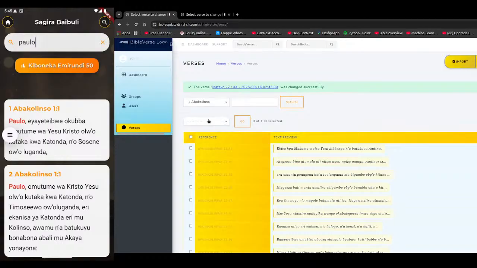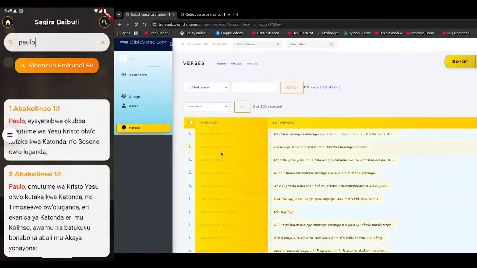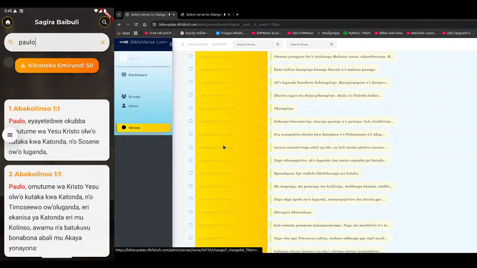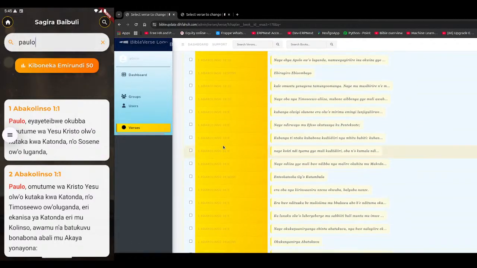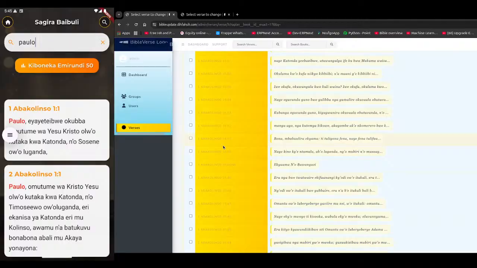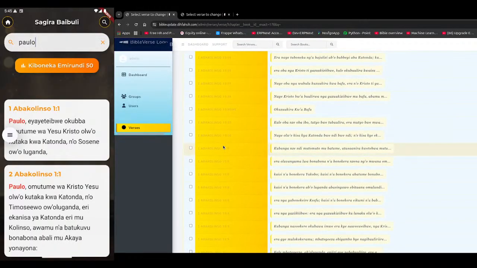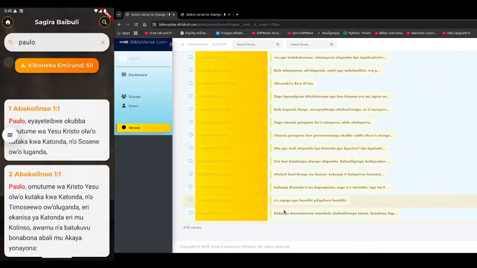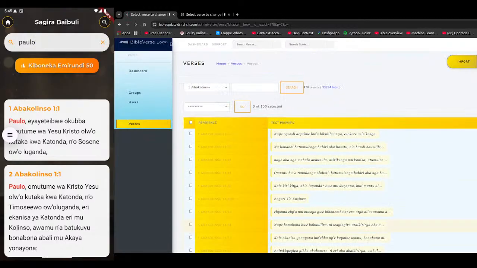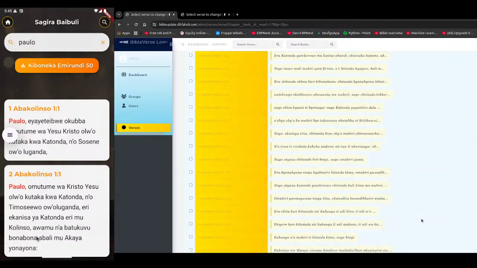That's the book, so it loads. It will give us all the chapters and the verses in that book. So we are looking for chapter 1, verse 1.